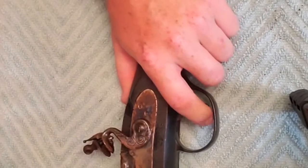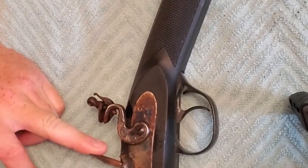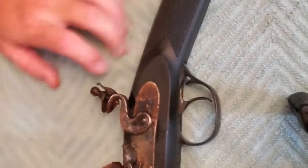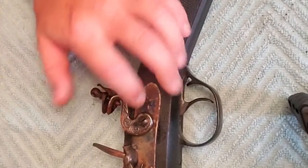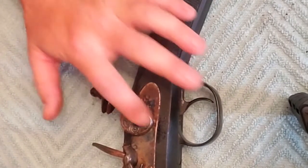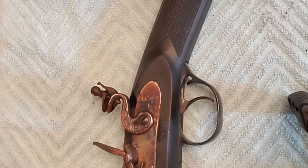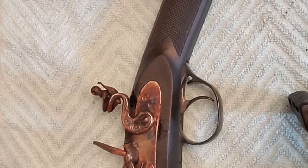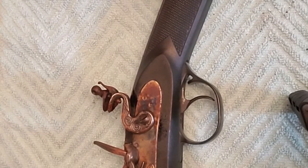See how that ain't strong enough to push this frizzen open right here. That's the problem. When that flint hits it, it's not gonna pop it open. So whatever I broke inside this mechanism right here is what we're gonna have to fix. So I'm gonna get started taking it apart and we'll see how it goes. Pray for me.